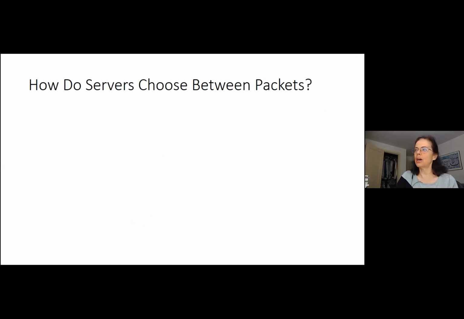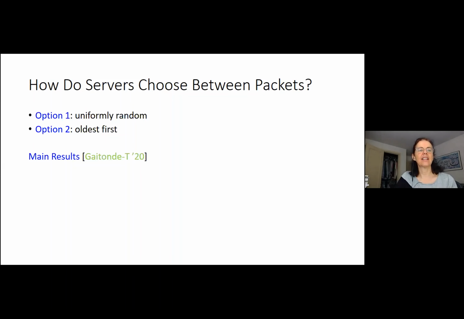Before I can go to a competition version or go to our results, I have to admit I've been sweeping an important question under the rug. In the competition version, if a server gets multiple packets, how will they decide which one to serve? We offer two options that seem the two natural options to us. Option one, uniformly at random. And option two is that we actually timestamp the packets and we favor old packets.